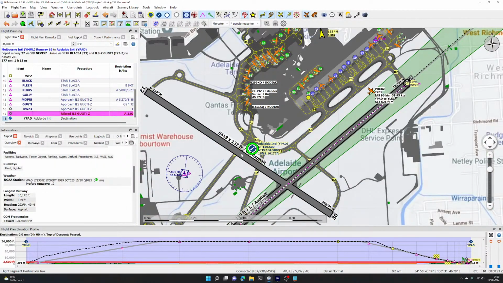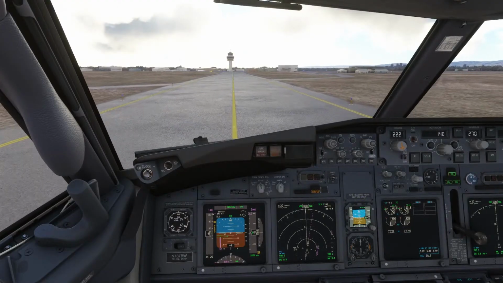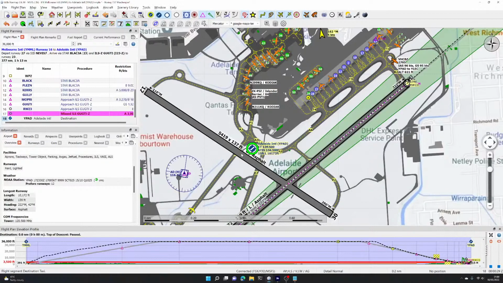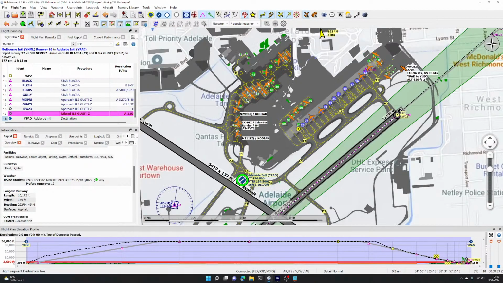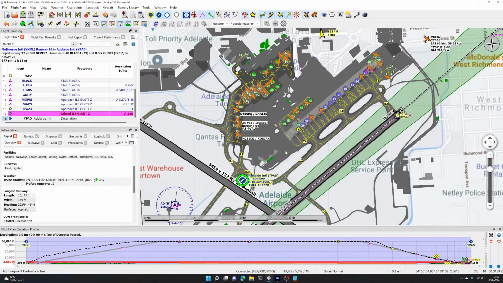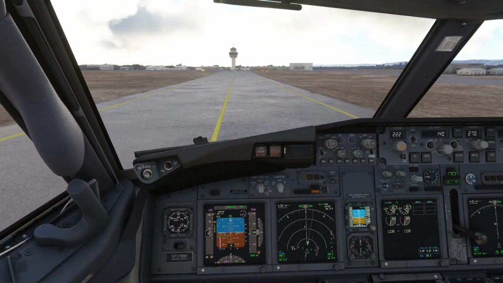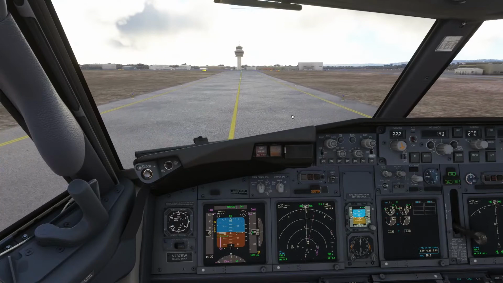Oh no, I'm going the right way. Or I think I am. Yeah, that's going to be the terminals, isn't it? So across the runway, turn right, and then follow around to the left. You just can't see them from here. They're behind this building over here.